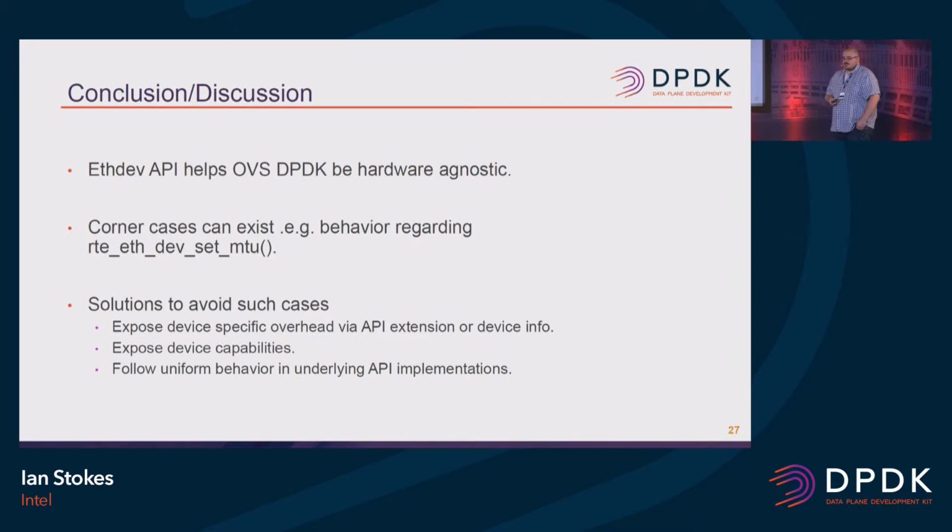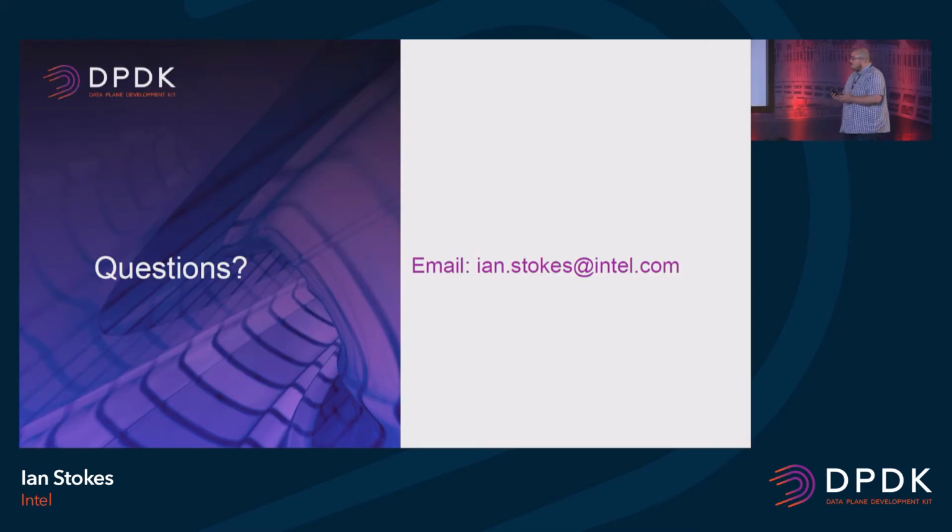We've already seen a bunch of things. I'm glad to hear that in most talks I've seen, everybody's talking about exposing capabilities, which is really required. Can't emphasize that enough. But it's great to expose the capabilities, and we should also follow uniform behavior in the underlying API implementations. The details can be different, but if the application is calling two completely different pieces of hardware, there should be some semblance of what I can expect and what I can't expect. So yeah, that's my presentation. If anybody has questions or input, I'd be more than happy.